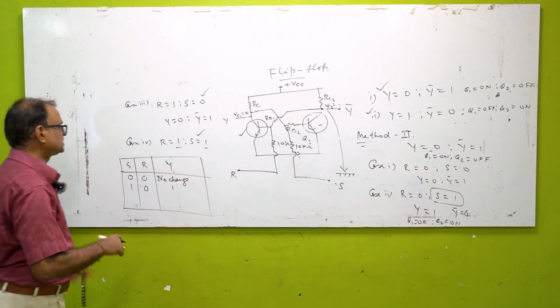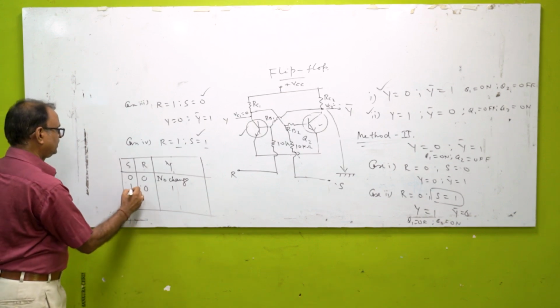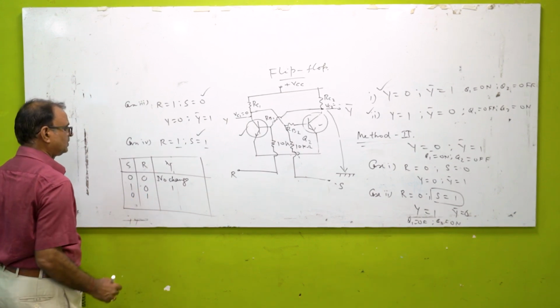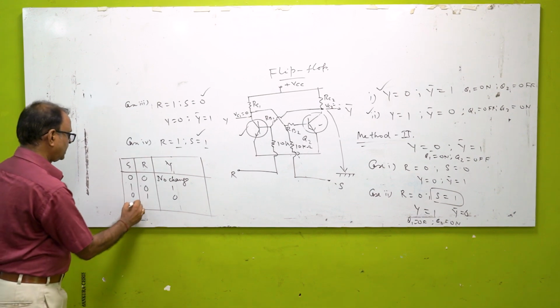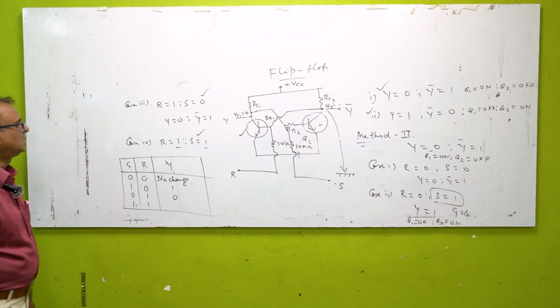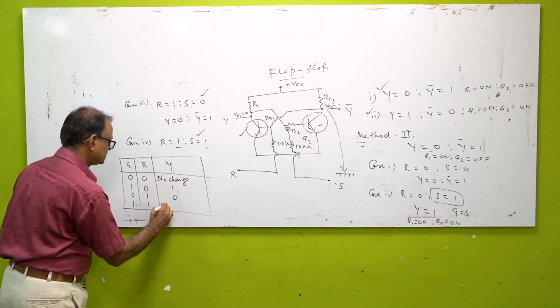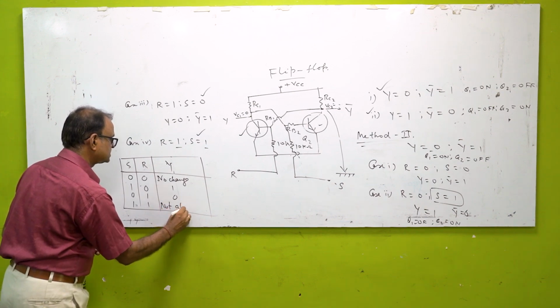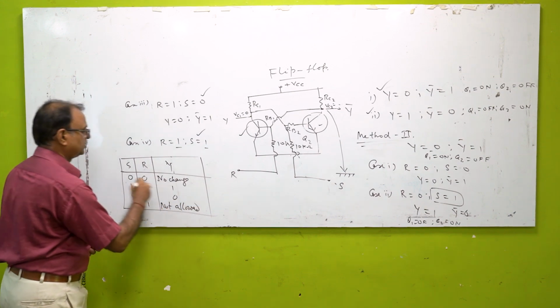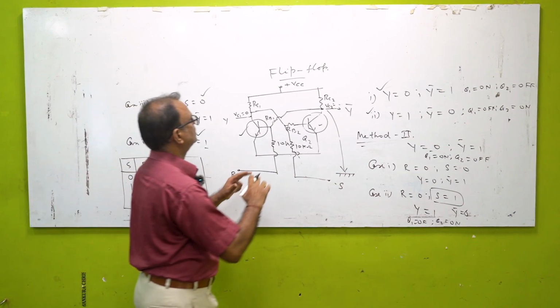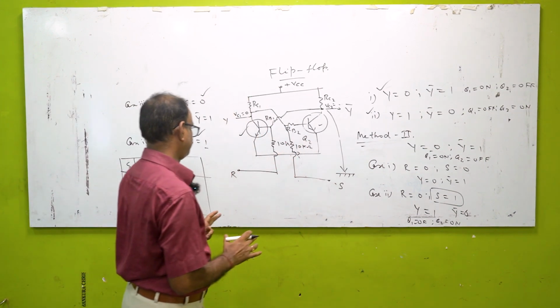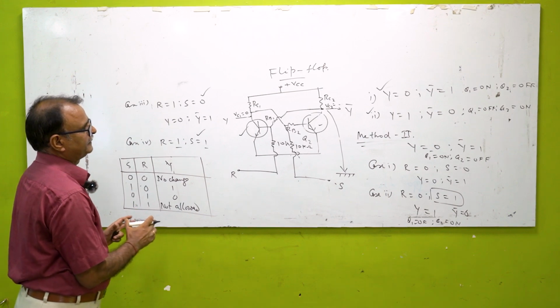It's a case of setting the flip-flop. When S is equal to 0 and R is equal to 1, then output is 0. It is a case of resetting the flip-flop. And when both the two inputs are 1, then this is not allowed. This is just not allowed. So this is all about the functioning of the RS flip-flop with truth table.